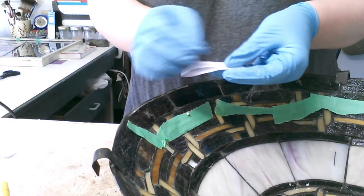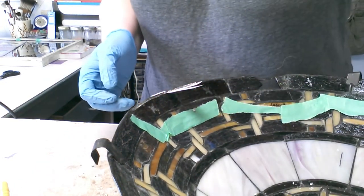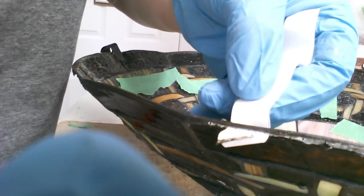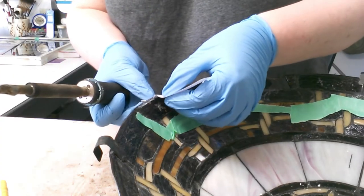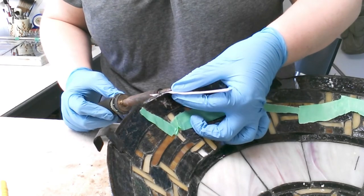With the broken areas all mapped out, the very first task was to remove the wire that's around the edge of the lamp. All well-made lamps should have a heavy-gauged wire embedded in the solder around the largest opening — whether facing up or down — to give it structural support. To start removing that wire, I needed to melt one small section of the solder to allow an area just large enough for a piece of paper to slip through. The paper is folded over to make it a little bit stiffer. The object is to warm one small area and then, while the solder is still molten, quickly move the paper in between so that it becomes a separator.